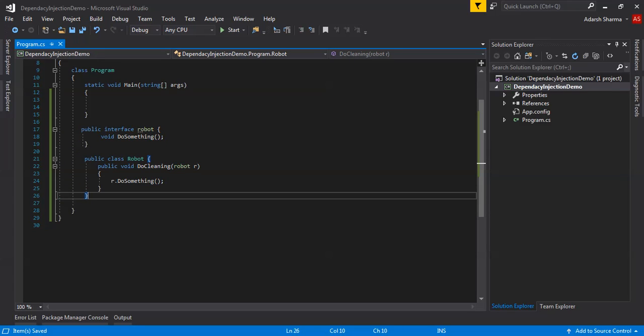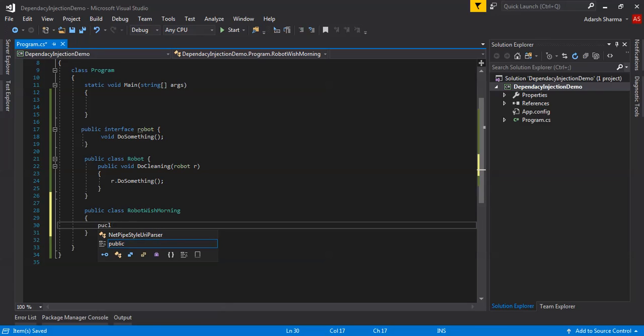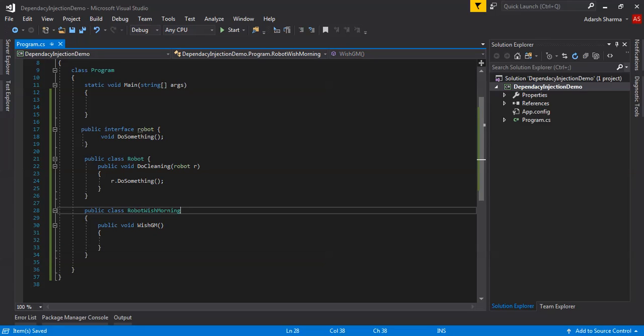So now if I need to make any changes, for example, I want the robot to wish me good morning when the sun comes up, I could create a class, public class RobotWishMorning, and I will create a method which will wish good morning. And now I will implement the interface IRobot in here.